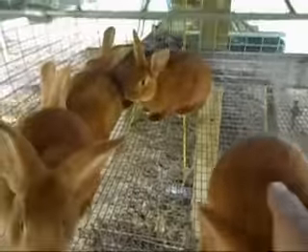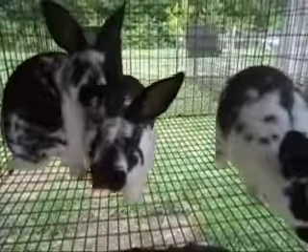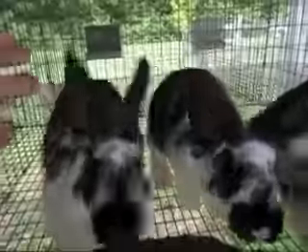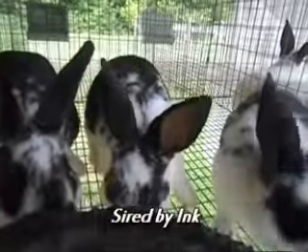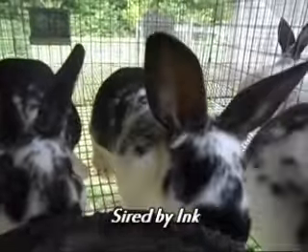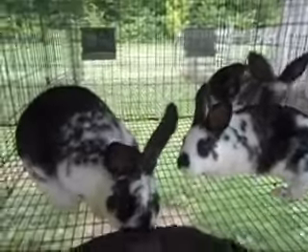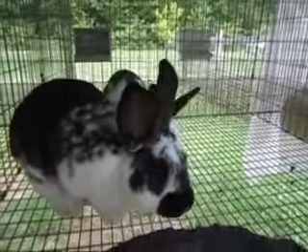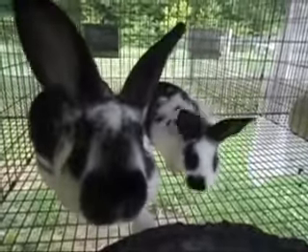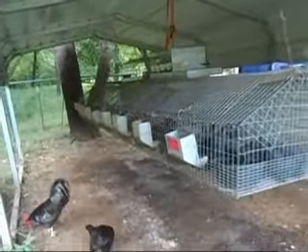We have five out of J6, and here we have three youngsters. These are eight weeks old and they are out of Alley, my blue doe. I don't have on my note card who their sire is, but I think it's Ink. So far they're all beautifully marked. I haven't sexed them — they are eight weeks old so they will get tattooed pretty soon and I'll sex them at that time.